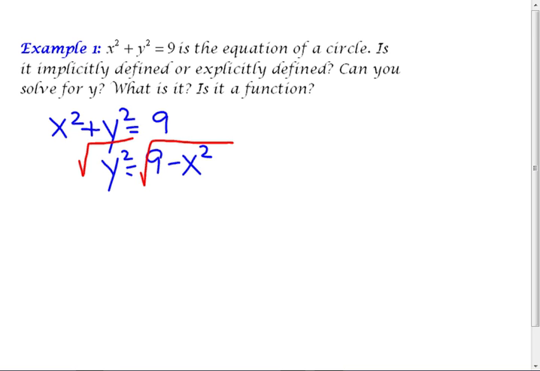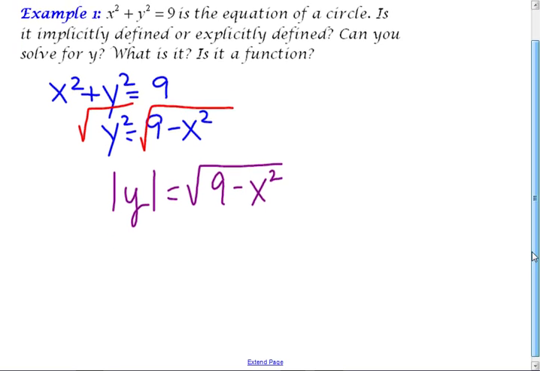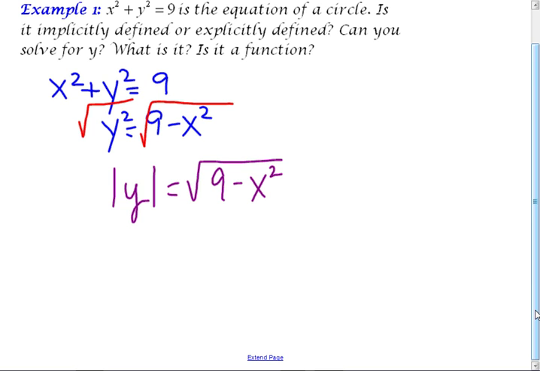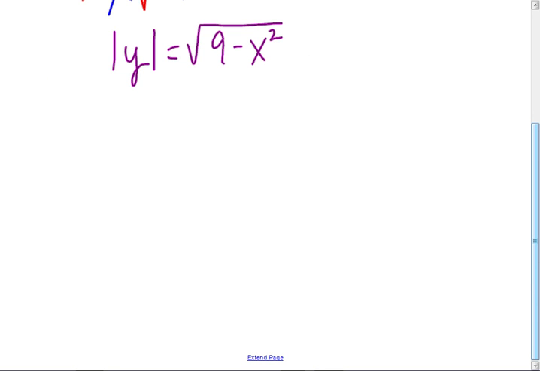So when I do this, y, the absolute value of y, not y, is equal to the square root of 9 minus x squared. And obviously there are math teachers that don't realize it's not plus or minus. Where do I get the plus or minus? When I solve for y, remember? I want to put numbers in there that make the equation true. Well, the absolute value of y is what is equal to 9 minus x squared?